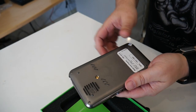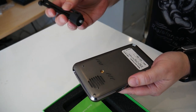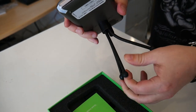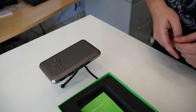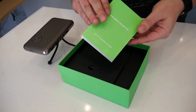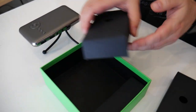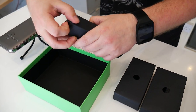On the bottom is a standard stand screw so you can plug in the screw that we've included, and you can use that to place it on your desktop. Inside the box you get the user guide, and you get the power supply and HDMI cables, and you get a remote control for the projector.